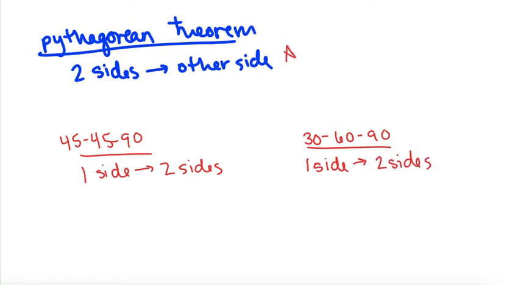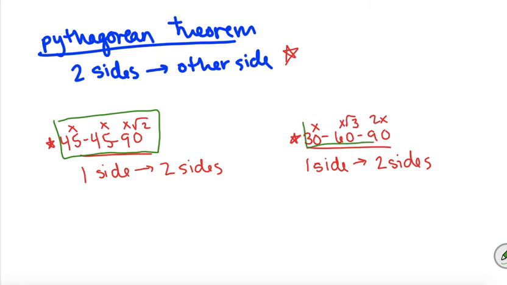So while this is still useful, and if I know two sides, I might just go straight to Pythagorean theorem. But if I see that it's one of these special cases, then I could use that case to follow the x times radical 2 and the x, x radical 3, 2x pattern. When we take tests or quizzes, this will be provided for you in this format so you can see the pattern, but you have to know how to apply it. So kind of keep that in mind as you're doing your practice.